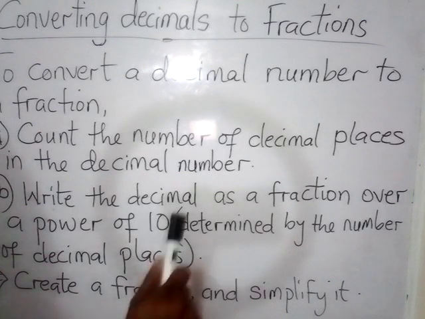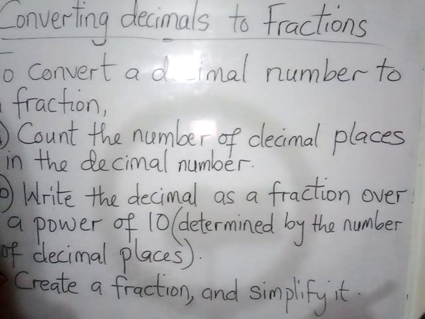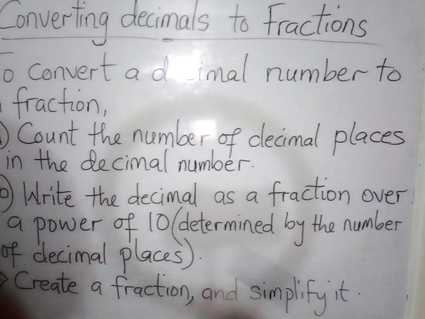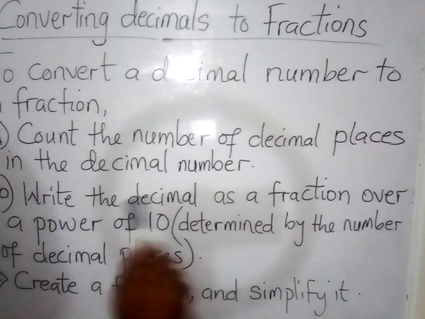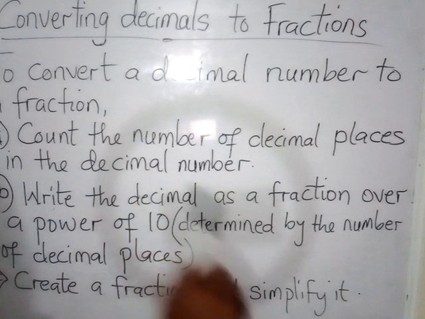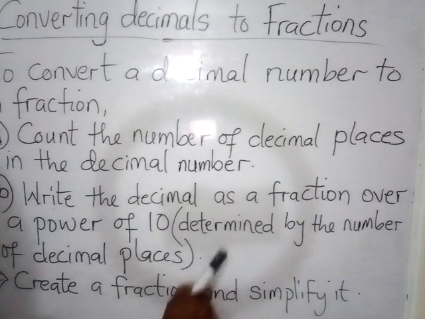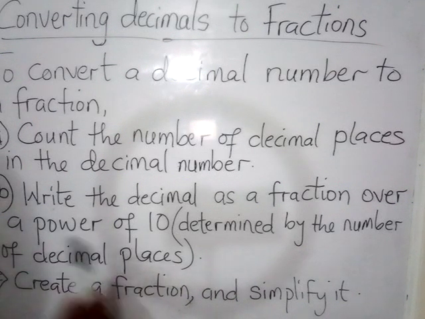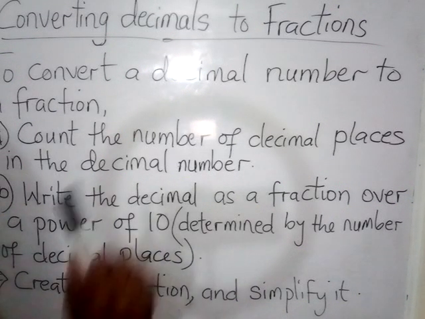For instance, if you have just one number after the point, if the number, for instance, is 1.2, that means you're going to write 1 and 2. You will now throw away the point. You won't need it again. So you now write 1 and 2, which is 12. You rule that horizontal line and you write 10. Why 10? Because 10 has just 1 0. Since there's only one digit after the point, that means it's only 1 0 you are going to write in the power of 10. Whatever number in the power of 10 you're going to write has to be just 1 0.